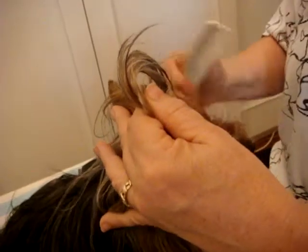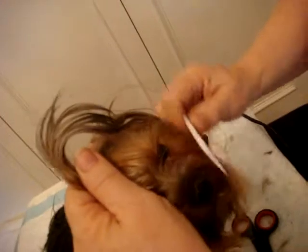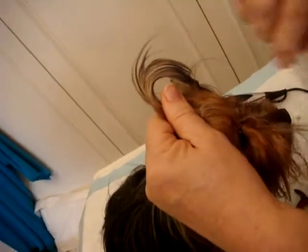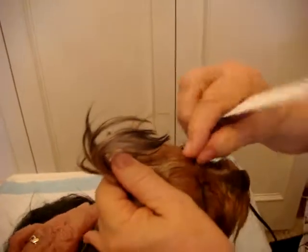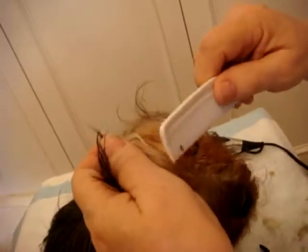I just comb all this hair down. You can see he has a lot of excess hair right here. And so I'm going to trim it, so that you look gorgeous. Because otherwise he gets hair in his eyes like that. So I just put this down here like this.